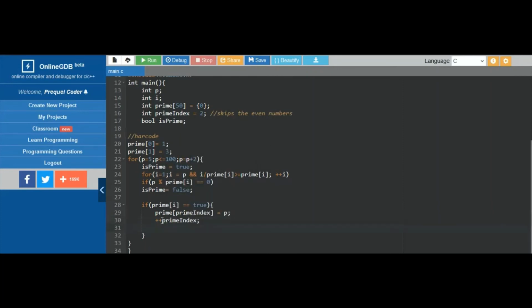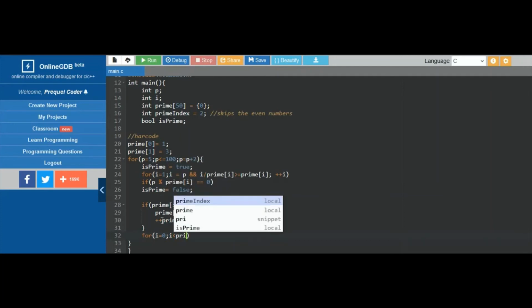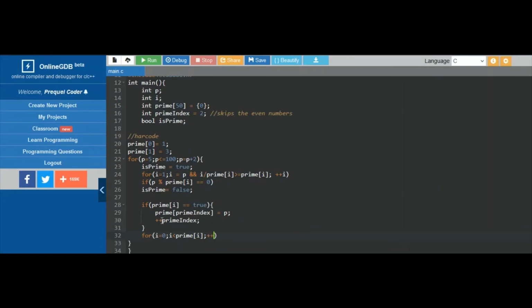Now let us do the end coding. Now i equals to 0, i less than prime index, and I will say that for i every increment. Now I'll say my printf, where I'm going to declare the %d, because we want the numbers to be printed as integers.